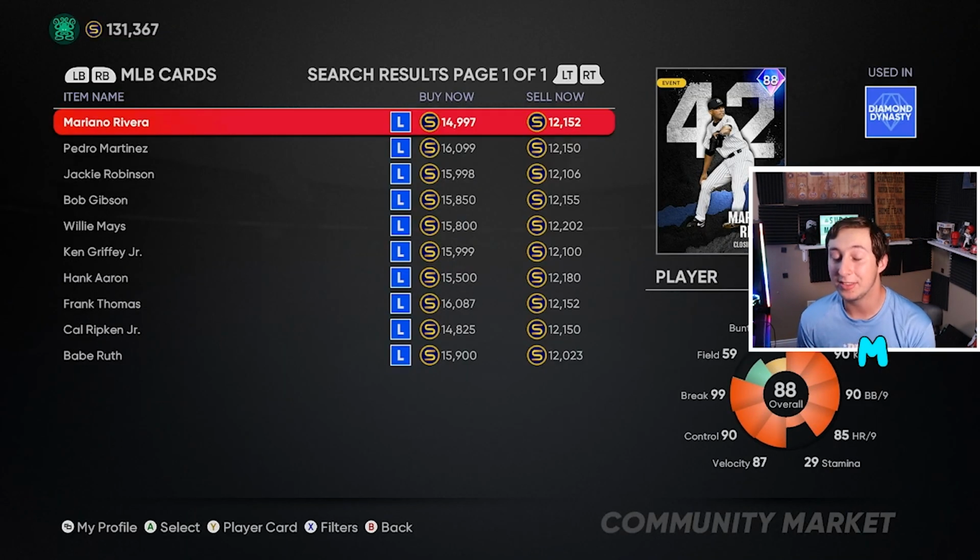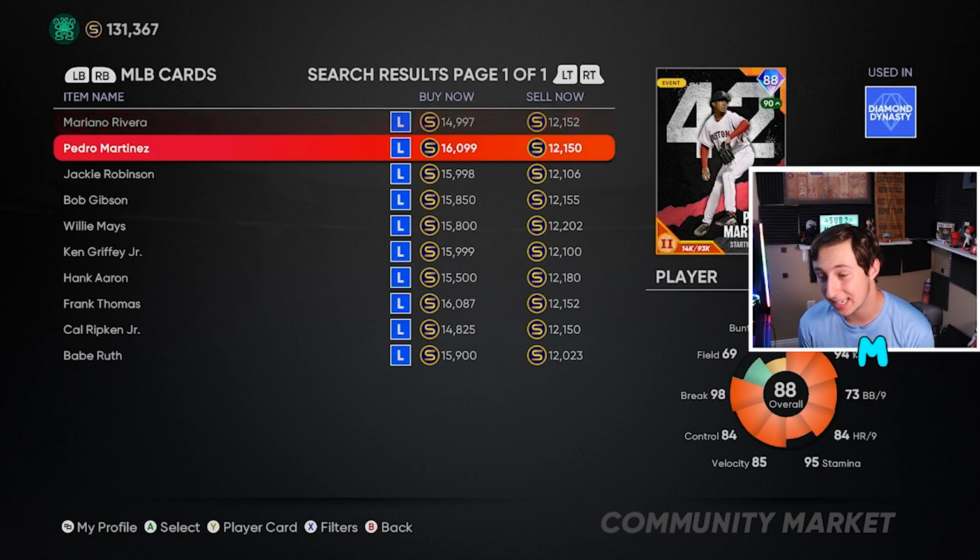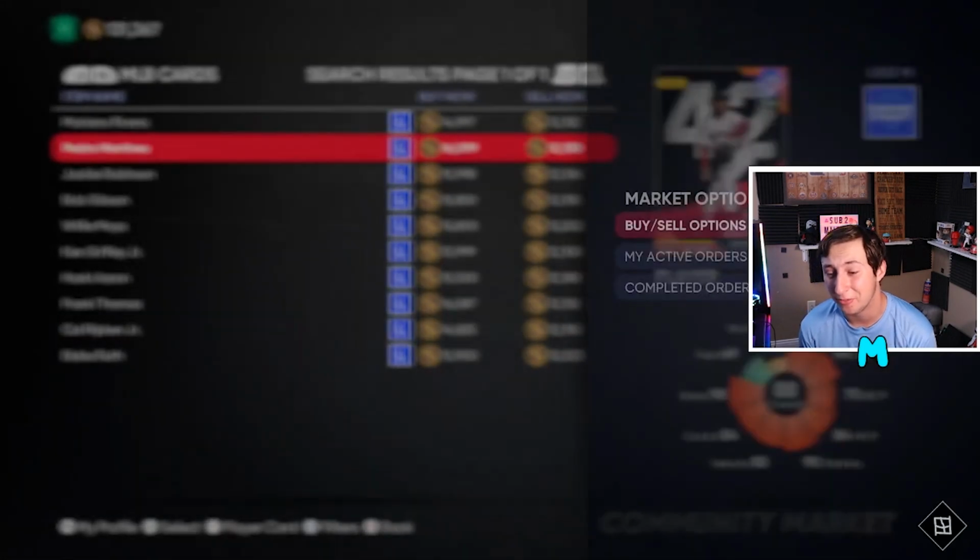Now, these gaps are amazing. I know that a lot of guys are like, I should be flipping live series diamonds. I still think the move is going to be these 42 series cards. I mean, look at some of these gaps this morning. 16,000 to 12,000. That's about a 4,000 gap.